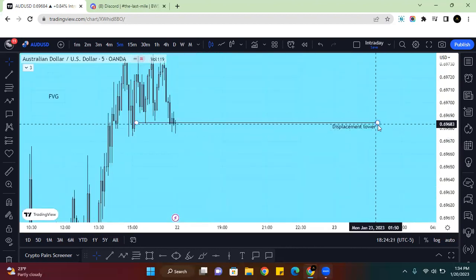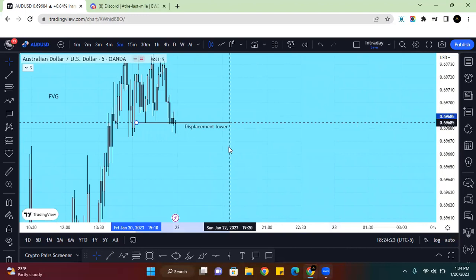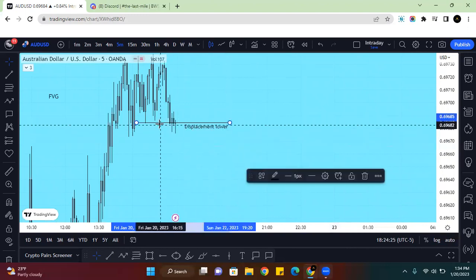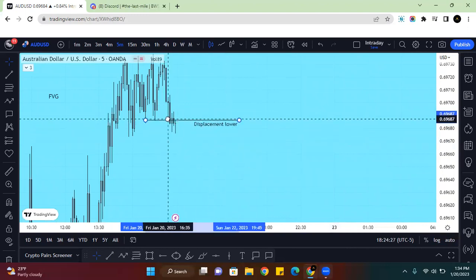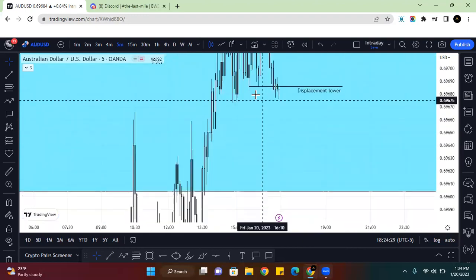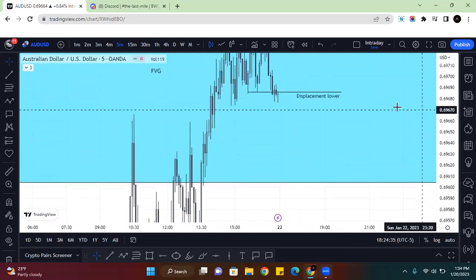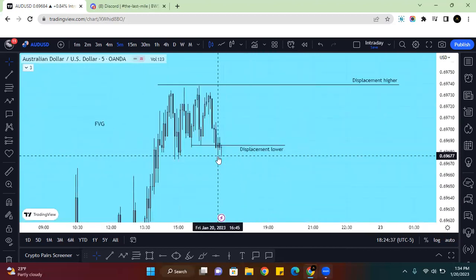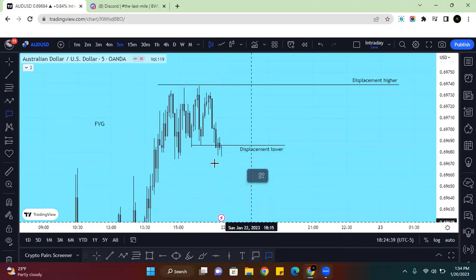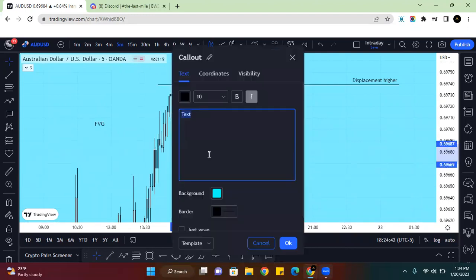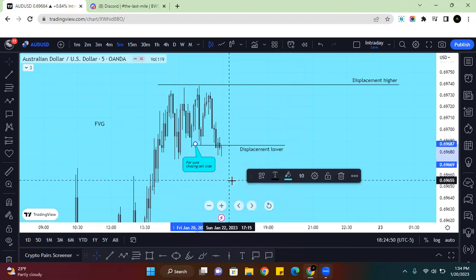I mean, that's the confirmation they're going to be using to see, like, is this currently chasing sell side, right? What's been chasing buy side all this time? Is it currently chasing sell side? After the displacement lower, and that's just right there, I'm going to do the same thing. No problem, bro. For sure, chasing sell side now. That's your confirmation because they just showed you. There's literally nothing else to it.